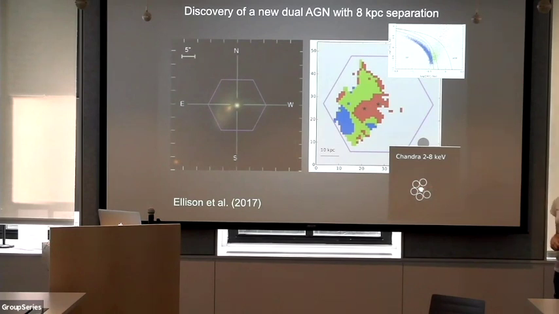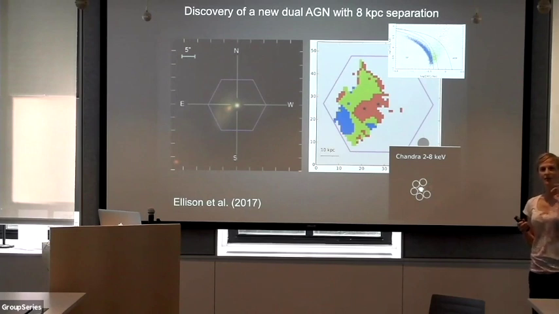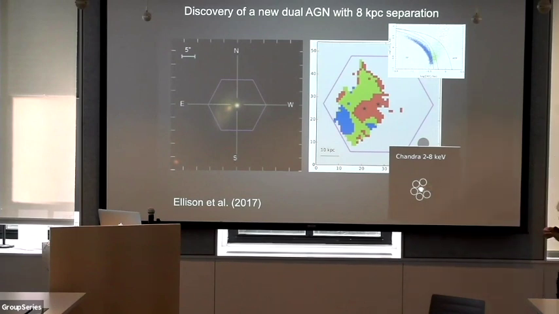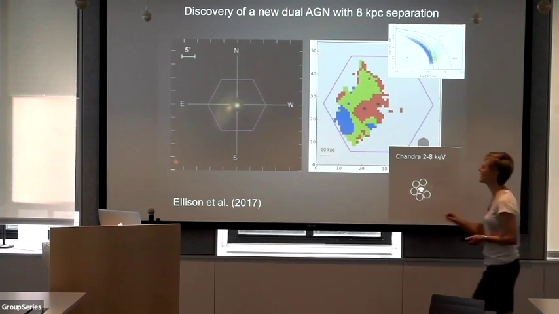There's really only maybe 20 or so found. So we had an idea that maybe we could see this signature in the IFU spectroscopy. What we did was we looked in the first data release of MaNGA, which was about 1,500 galaxies, and we looked to see whether any of the galaxies had very red mid-infrared colors. If you remember, that was the signature I explained of very obscured AGN, so late stage merger. There was only one that had those very red mid-infrared colors, and this is it.